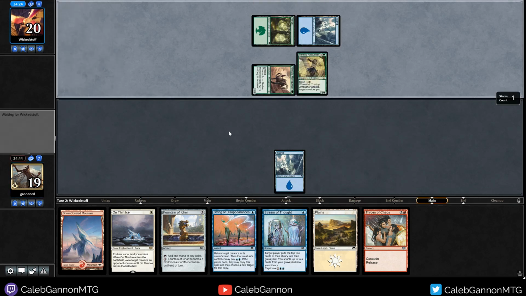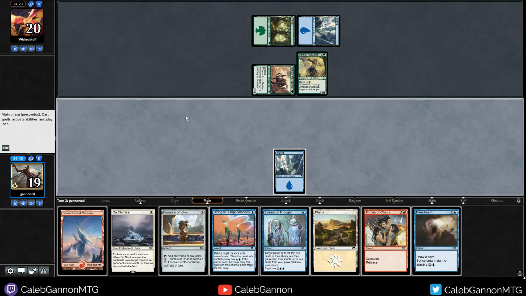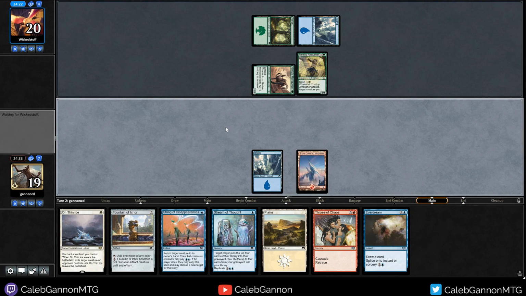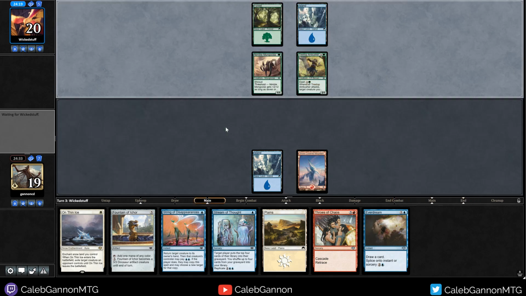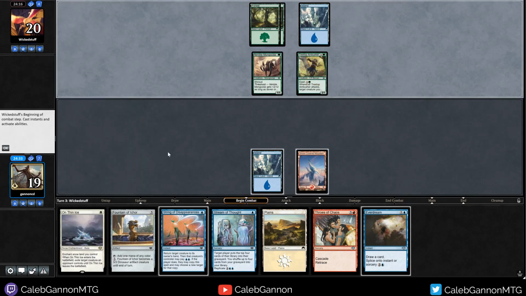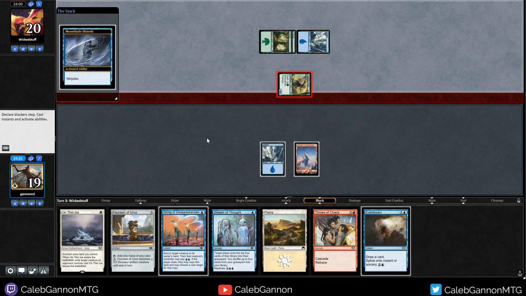Treetop Ambusher, okay. 2/1 attacker, and it cannot target the Mongoose, so that's good to know. Let's go with Mountain. Pass turn. That way I can cast On Thin Ice next turn if I need to. I can go Plains, Fountain, On Thin Ice. Oh, it can target itself. Oh, that's problematic. Okay. I probably will be bouncing this if they're playing a pump spell.